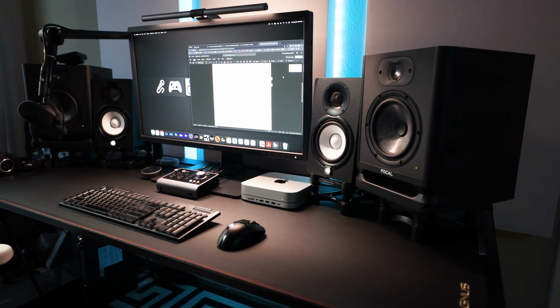Another way it helps me, as you can see, I have 2 sets of studio monitors on my desk I use to mix audio.